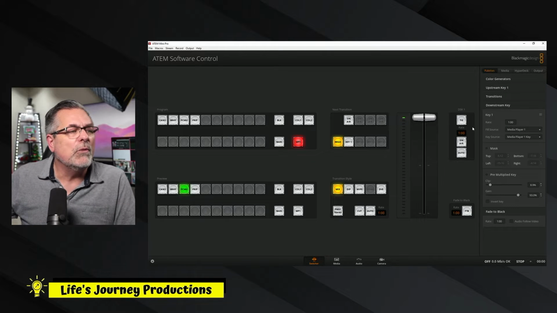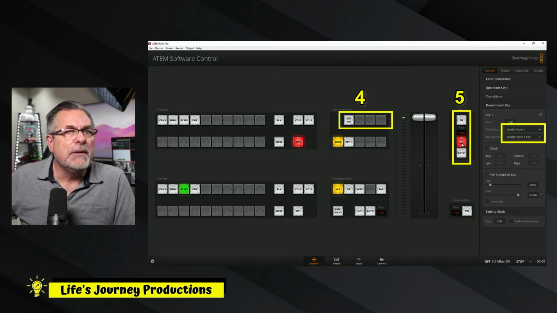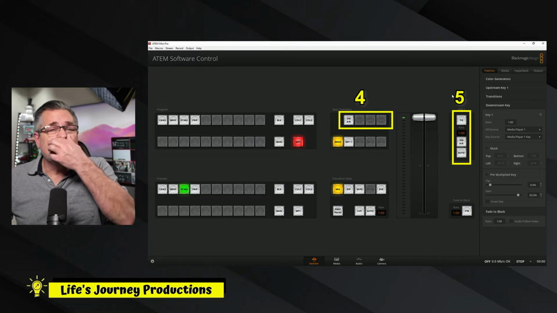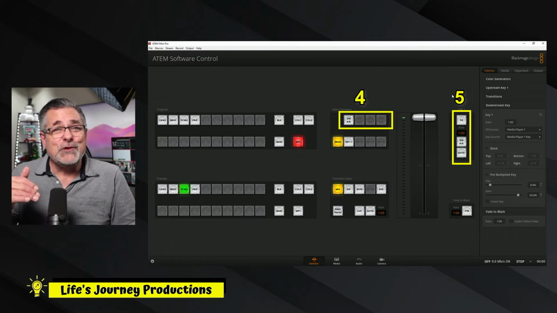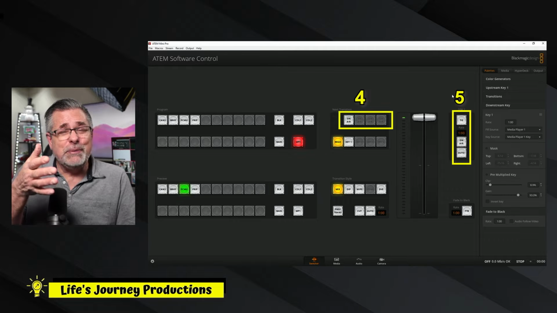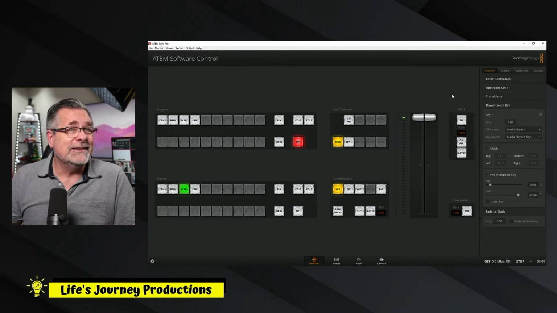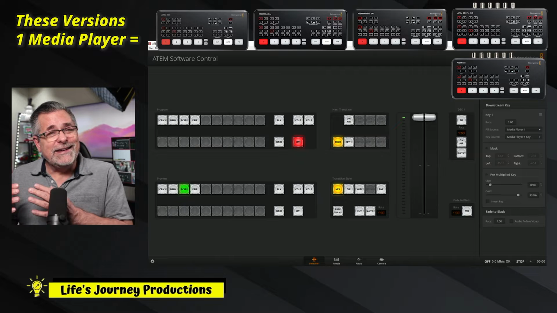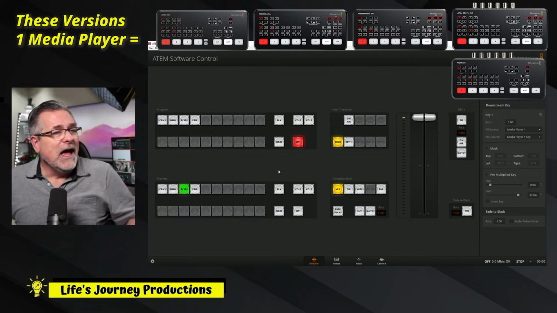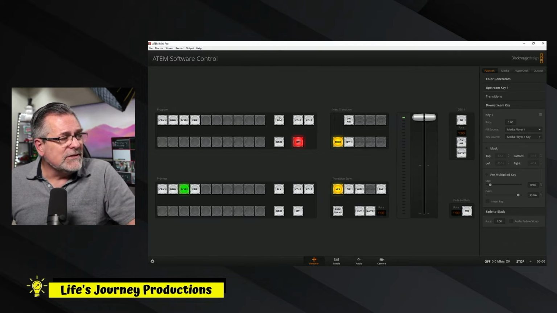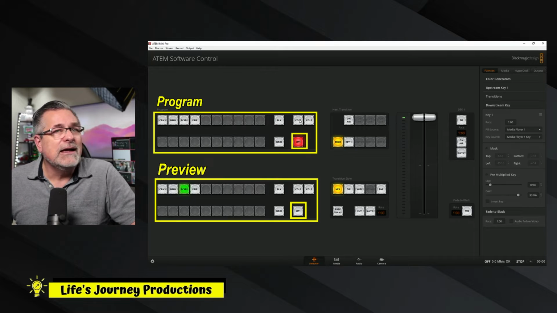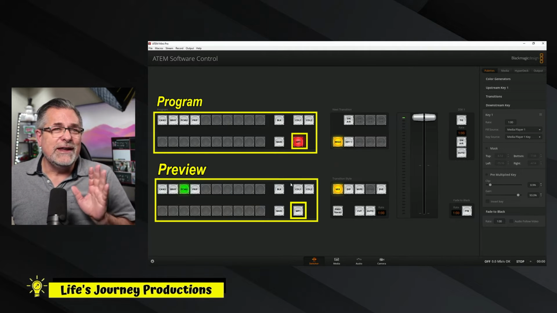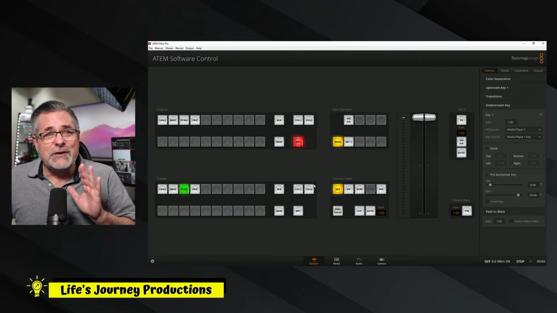So I can bring media player 1 in my ATEM on the air by clicking the on-air downstream button now and the upstream button. So I can control what's coming into my upstream key, downstream key, and I can choose my media player. But there's only 1 media player inside ATEM Mini, ATEM Mini Pro, and ATEM Mini Pro ISO. So again, I can switch to them. These are the options: 4 inputs, black, color 1, color 2, bars, and media player, and that's true at the bottom as well. So that's what it looks like when you're in the ATEM Mini Pro, and that's what it looks like when you're in the media player.